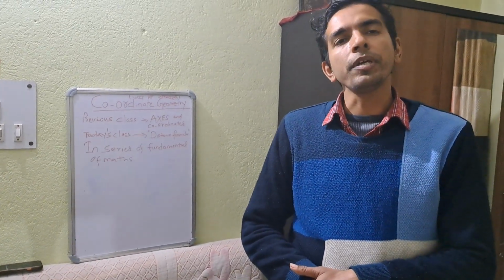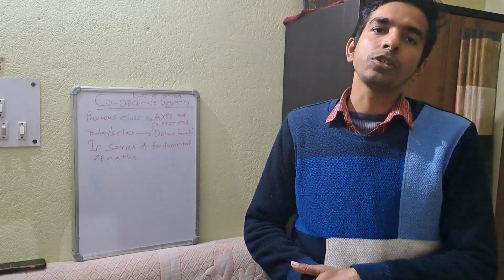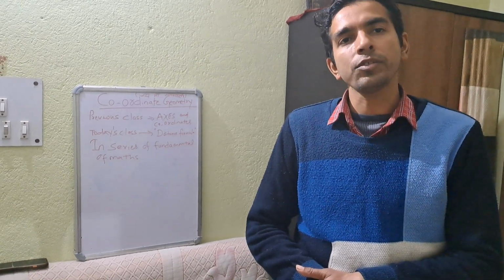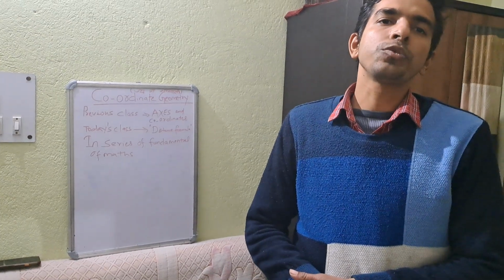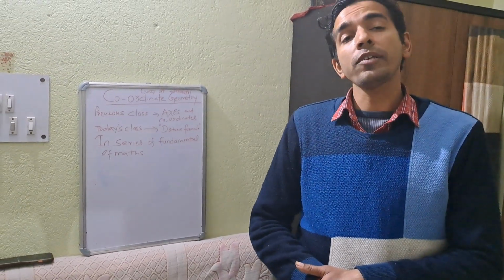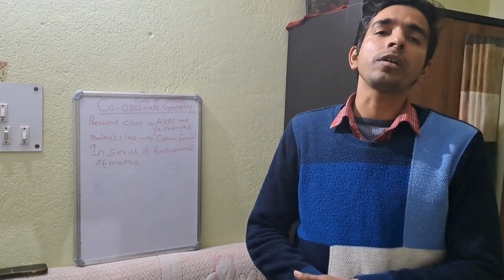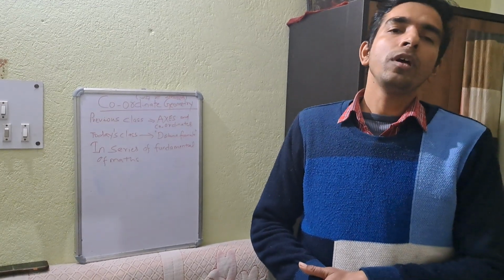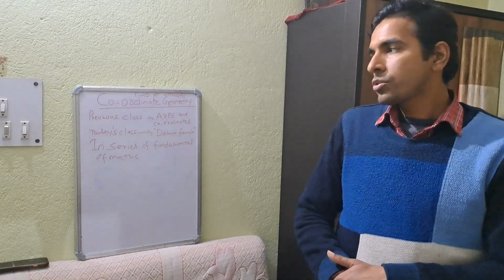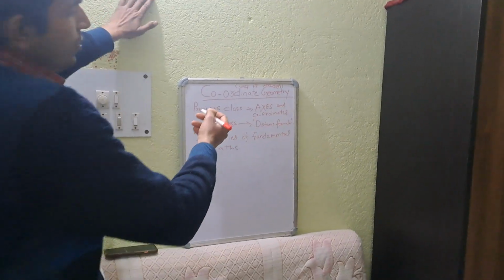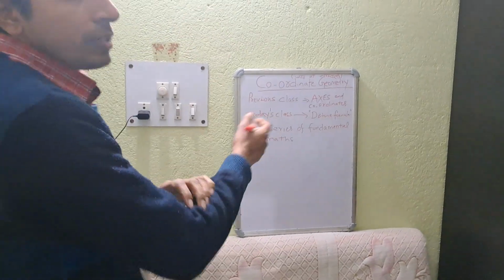This includes the basic distance between the two points. These points may be located anywhere in space, and we will be calculating the distance between the two points using some formulas. These formulas are very important because they form the major formulas for the other parts of coordinate geometry too. Okay, so we will be discussing some of the formulas here. This basic formula is known as the distance formula.